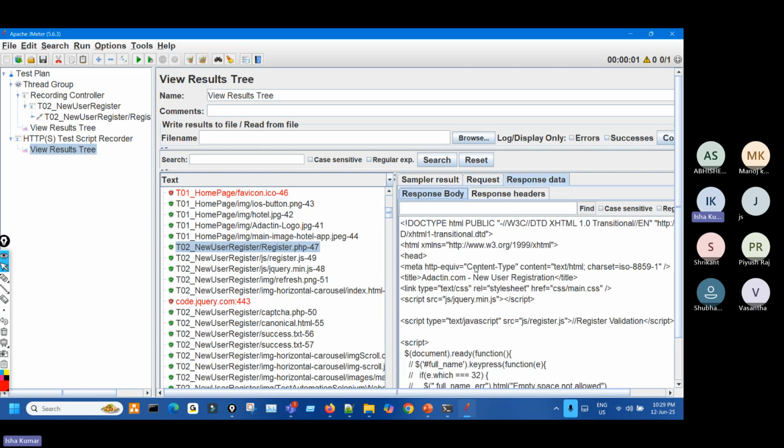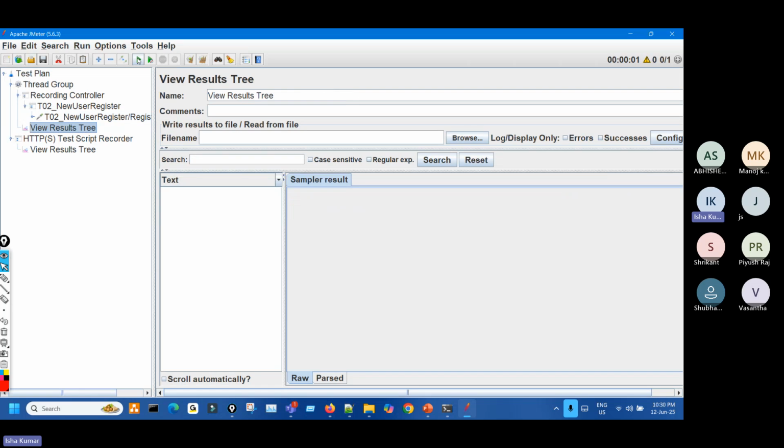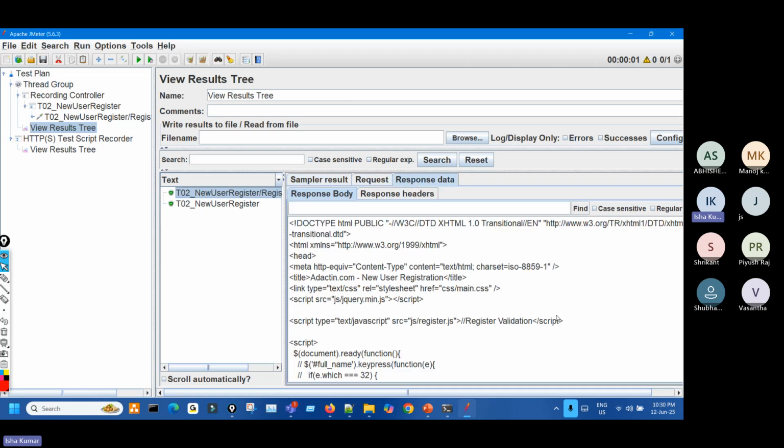This is the response which came when we did the recording. But now only the request is kept here, and when I run it, what does this have to do with the recording? Recording is over, right? Now this is sending the request, and the server is directly sending me the response, like a normal user. So what is the concept of middleman?